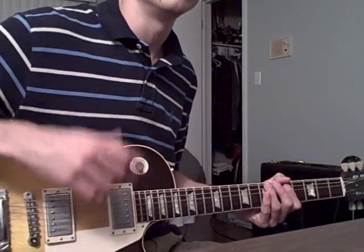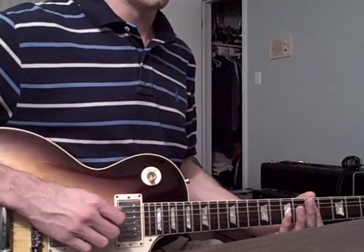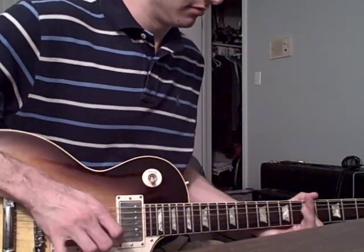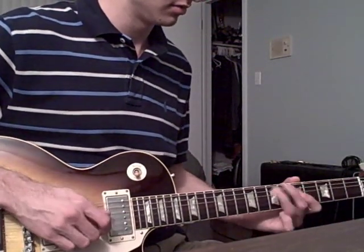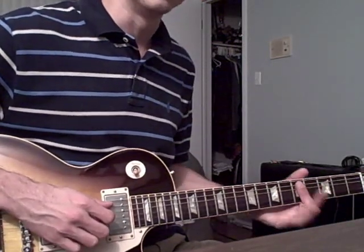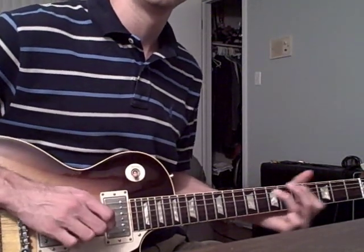But some notes have to overlap. So a lot of hammering on there and pulling off. And the timing is really important in terms of capturing Warren's feel. So again, the notes are, but it helps if you kind of just bar these and let them ring out.